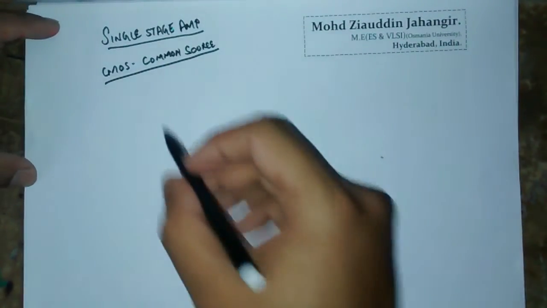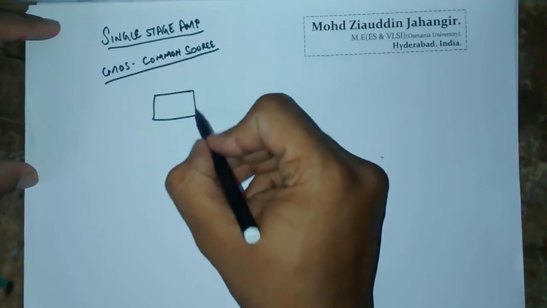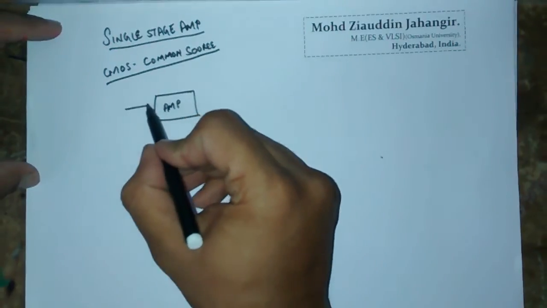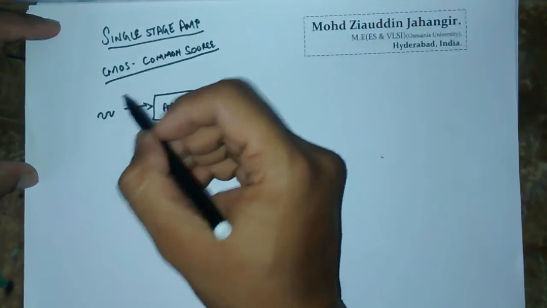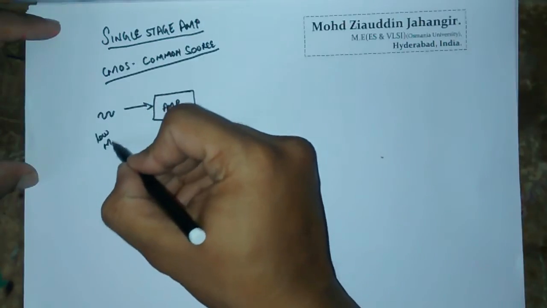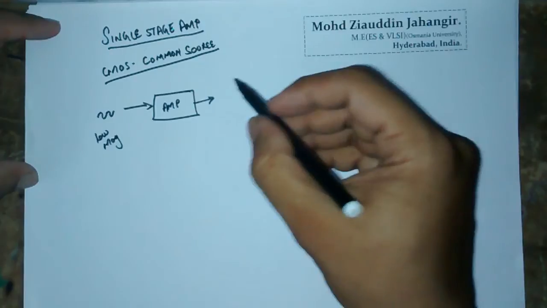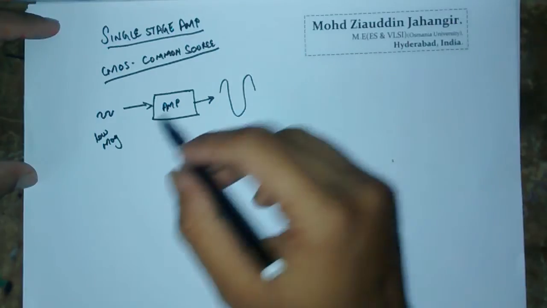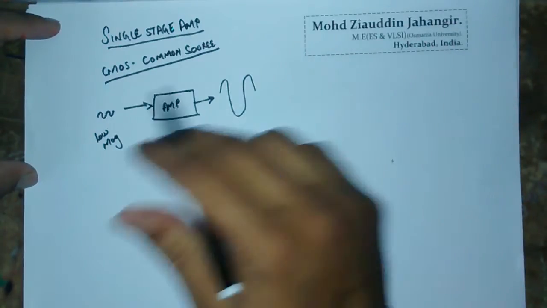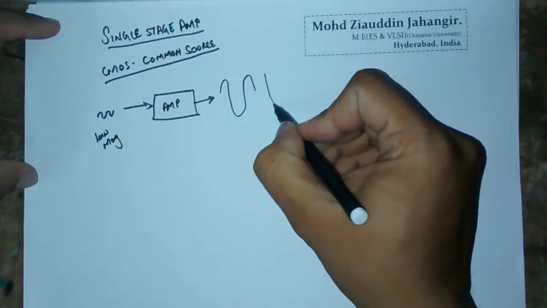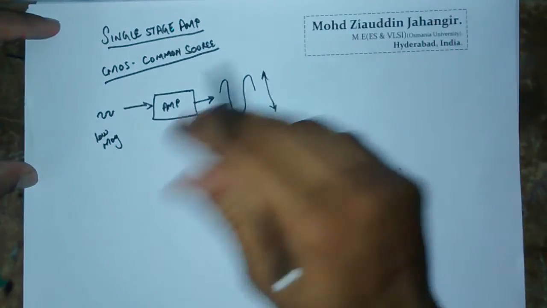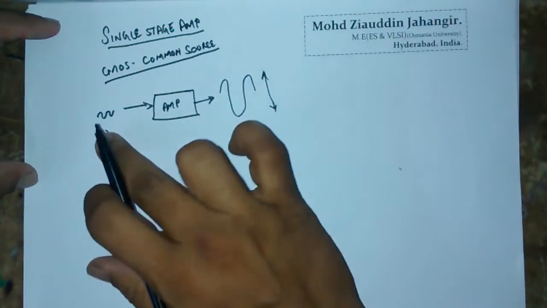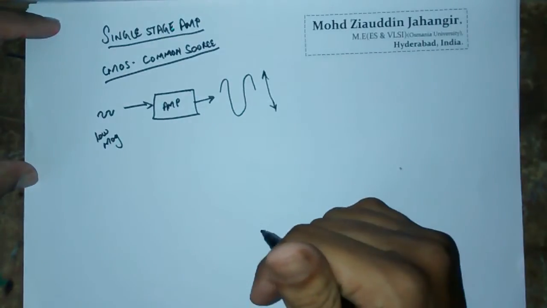First of all, what is an amplifier? An amplifier at this level can be thought of as a black box, which, when applied with an input signal of a low magnitude, gives an output signal similar in shape to the input. The only difference is that it will have an increased magnitude. That is what is called amplification. An amplifier just increases the magnitude of the applied signal. It doesn't actually change the waveform.